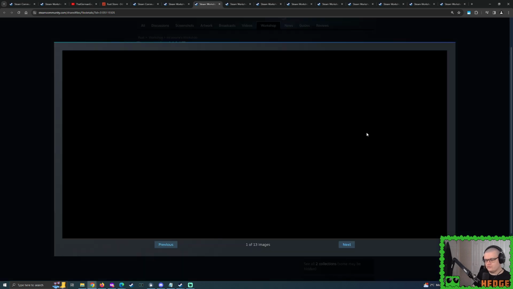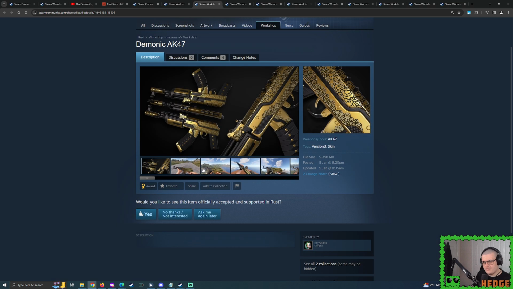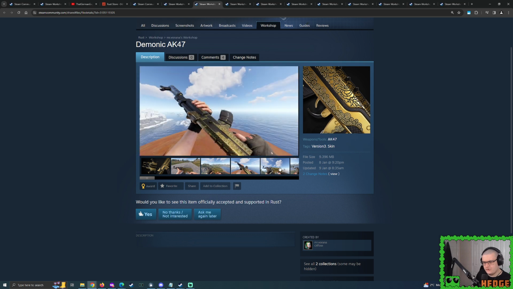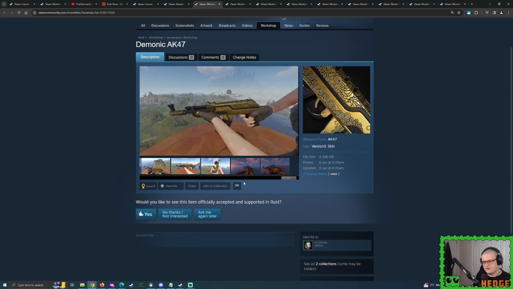Okay, demonic AK-47. Not sure what makes it demonic. It's all nice and gold. Yeah, I mean, I don't see a demon. Is it like hidden there? I don't see it, I'm afraid. Kind of reminds me of the black gold AK. Mr. Verona, you're onto something here, but it's not very clear. Just offering my own opinion. I don't know what makes it demonic.